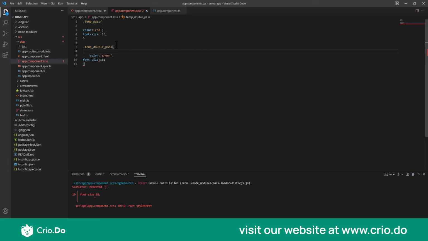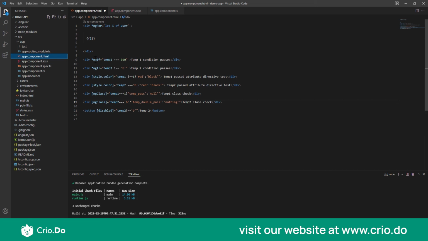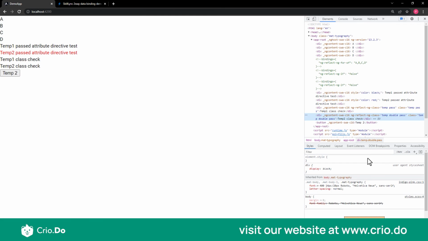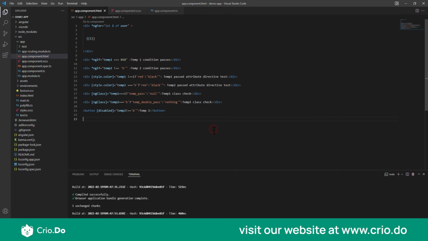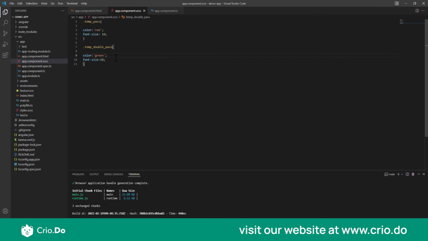So this is the advantage of using ngClass. Instead of loading your DOM itself with too much inline style, you can directly define them as a class and just import that class name over here. So if I come back to my DOM and... I mistakenly added the inverted comma. Yeah, that was the issue.